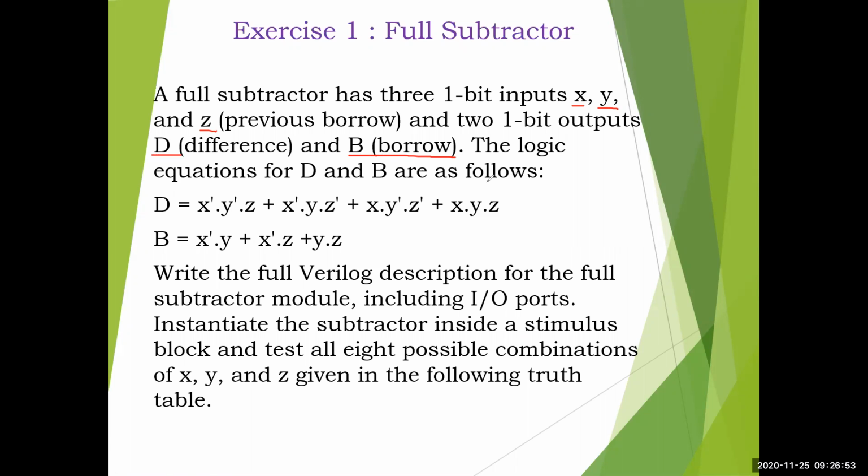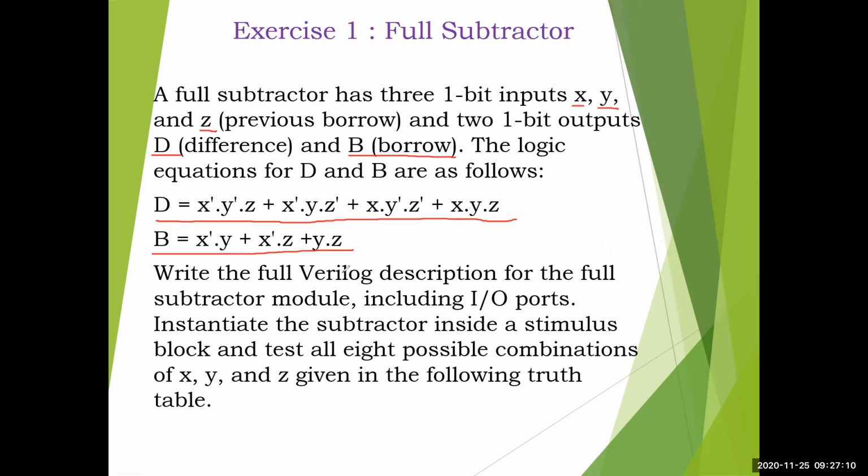You need not do any work, the expression is given: D equals x bar y bar z plus x y z bar plus x y bar z bar plus x y z, and B equals x bar y plus x bar z plus y z. Okay, so this is what you are going to get.